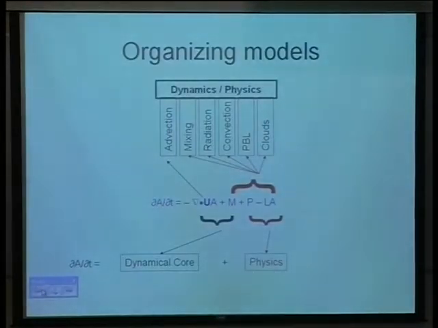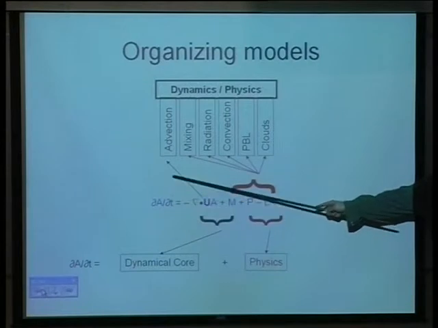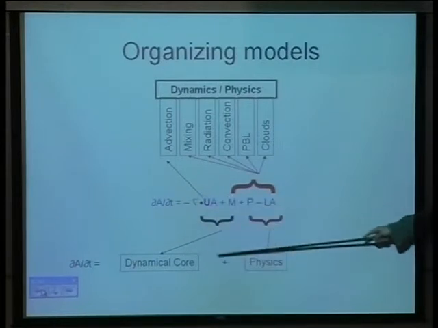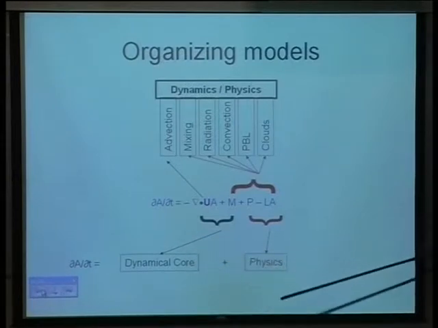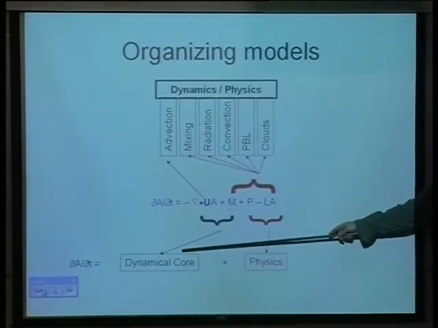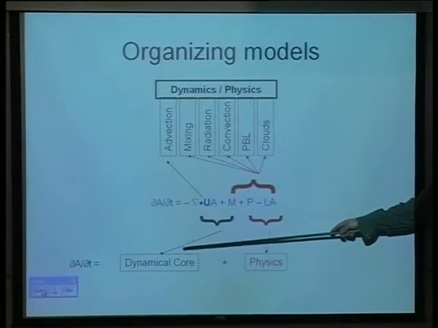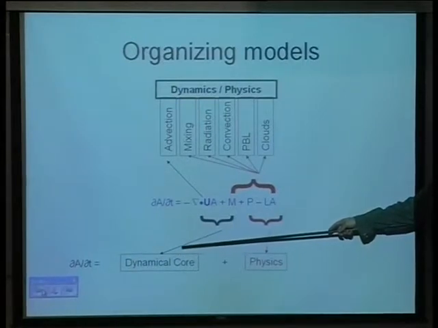Okay, so here's for dynamical models. You can organize a dynamical model into two parts, right? There'll be the time derivative, the dynamical core, and then there'll be the physics. Today we'll talk a little bit about the dynamical core. I would say that the dynamical core, and I will talk about this Lynch-Rood finite volume type of approach.